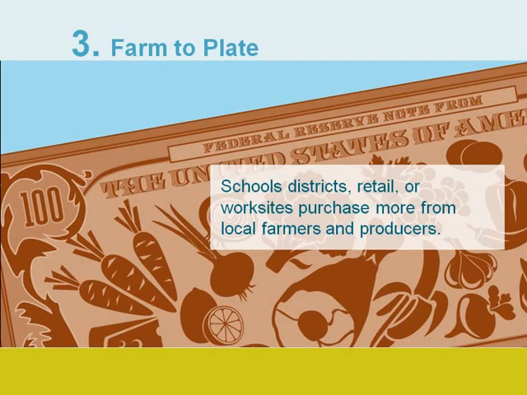The third intervention that we want to talk about is related to the one that I talked about with childcare and preschool. We have the example of farm to preschool. This is very similar, but here it's broader. The idea is to use the farm to school model that has been so successful and apply it not only to schools and school districts, but also work sites and retail.